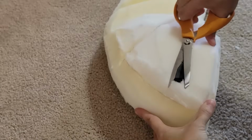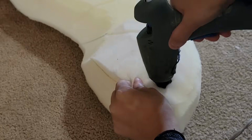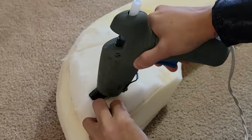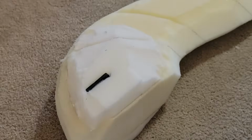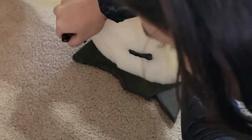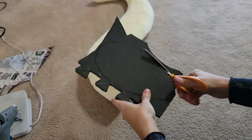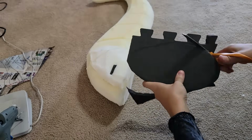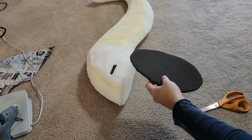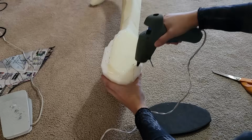Insert on this little rectangular chunk and trim off any excess, and then apply some glue only to the front portion of that. Leave the back open. We don't want to clear that channel completely. We just want to make sure that that front is secure. Using that same foam, I'm also going to trace with my marker to make the end cap for the tail. This is the part that sits on your bum, and you want this part to remain nice and rigid like this so that the tail doesn't compress and slump over time.